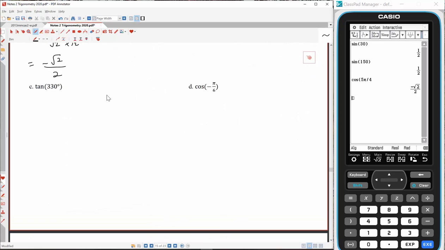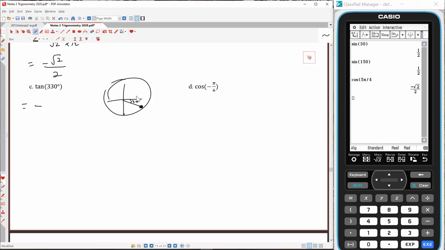Right, tan of 330. Okay, so the unit circle is drawn. 330 is 30 less than 360. There it is there. So what I need to do now is work out what tan is in the fourth quadrant, so whether I'm going to be negative or positive. We can't look at either x or y alone, although we've got to consider both of them. The way to do this is to think about tan as sine on cos. The sine is the y value, which is negative, over cosine, which is positive. So tan is going to be negative there.